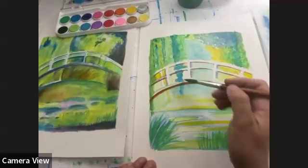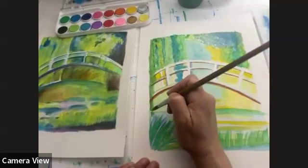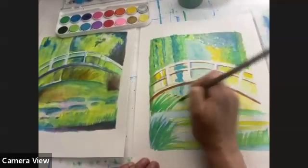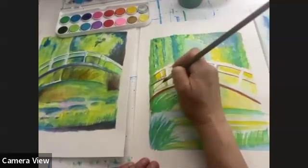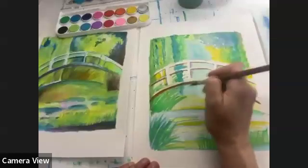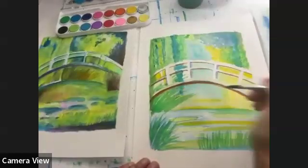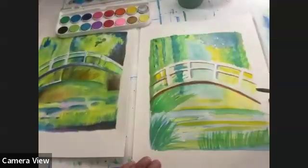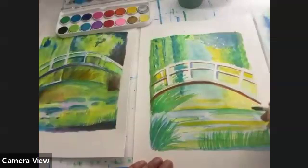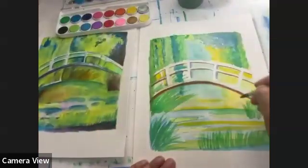We're also now going to start going over to the left side again and create some grasses with that green, but a little higher. And kind of underneath the bridge, you can add some peeking through in between the bridge there. Put some green grasses there. And then also on the right side here, going into the water, or coming from the water, we're going to go up and onto the bridge, or overlapping the bridge. So again, this is still your green.